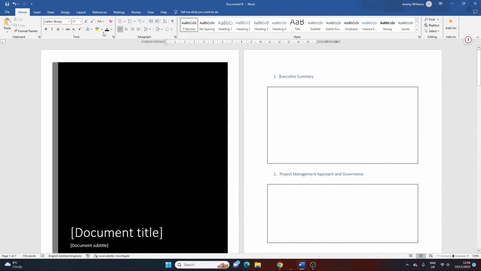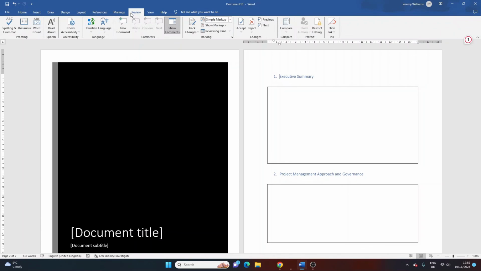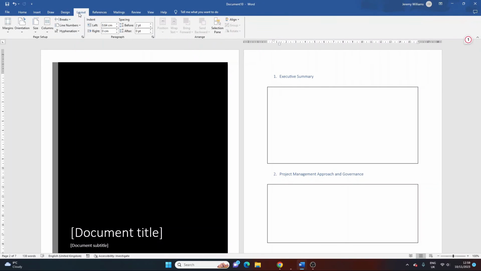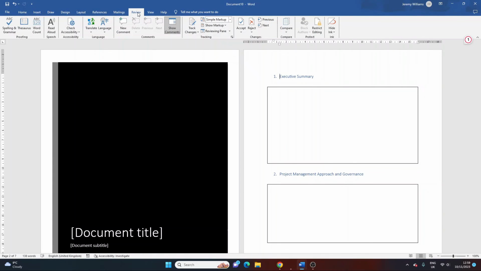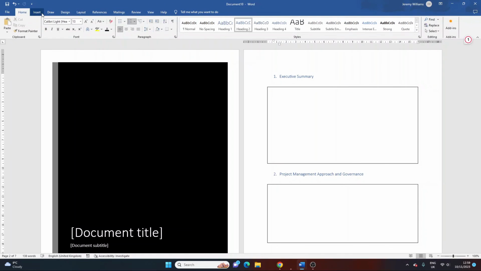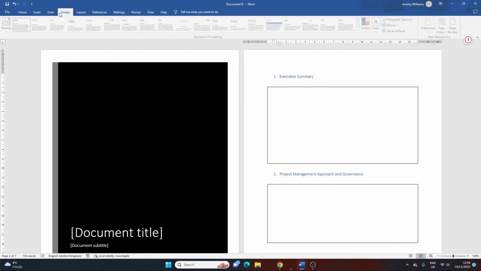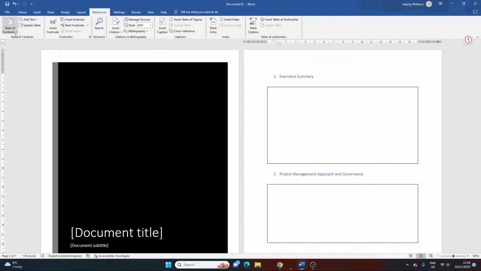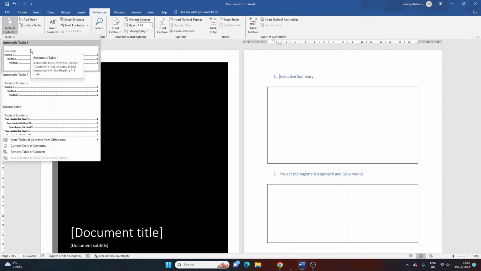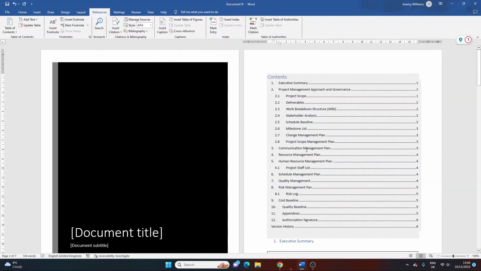The other thing we need to do is we need to put in the table of contents. So to do that, you click review, I believe, or design, it could be design, layout, I'll get there in the end, or view, it is somewhere, review. Home, insert. I always lose where it is. Design, layout, references. Of course it's references. Table of contents. Now we can have an automatic table or we can put a manual, but I would suggest an automatic table. Press this and you'll see that it's created this all by default based on those headings we set up at the start of the video.